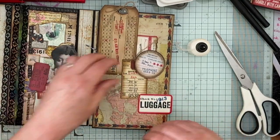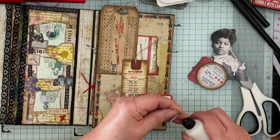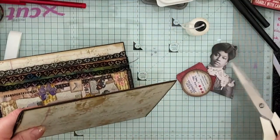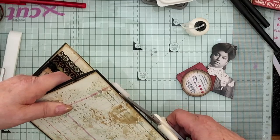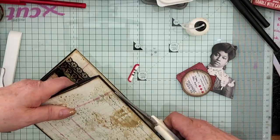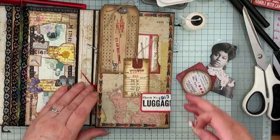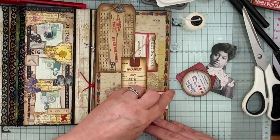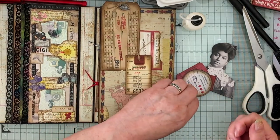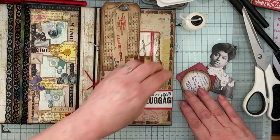And then I just want to trim off. Let's put the lid on my glue. Just trim off the bit that's hanging over the edge of the page. That's fine. That's nice actually, I like that. So we've lost the E off the luggage, but it doesn't matter. I mean, you know in your mind what it says, so that's fine.